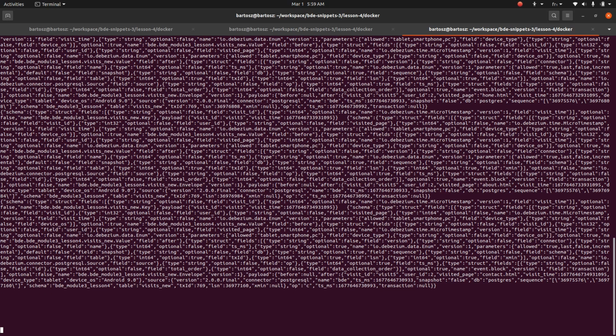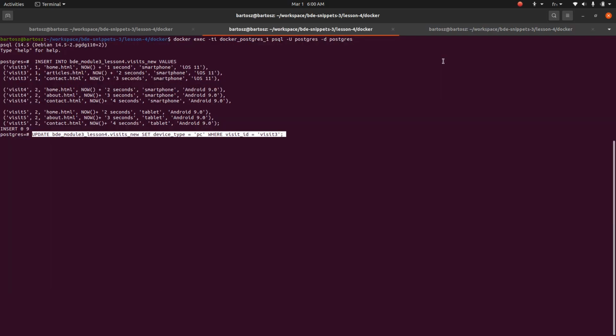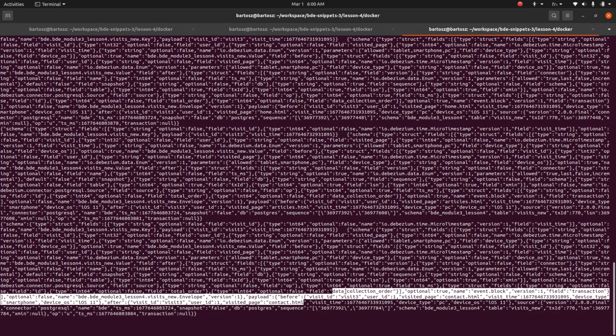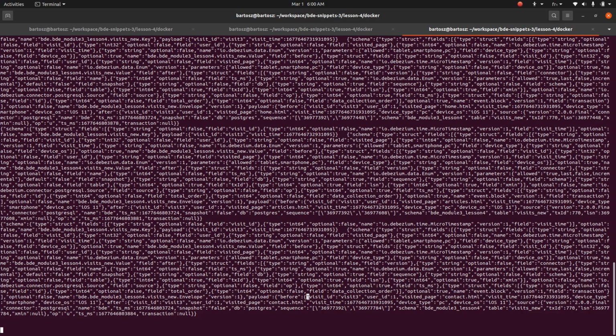Now I will try the second operation, an update that will not be taken into account by my structured streaming job because of this operation flag on the c value. My update will be a simple operation like that, and you can see that I have my before row and after row that are different.